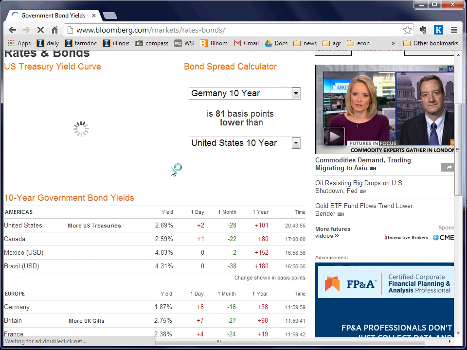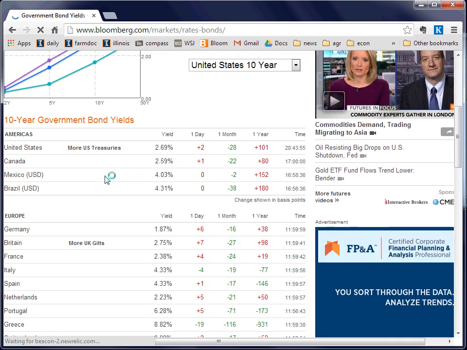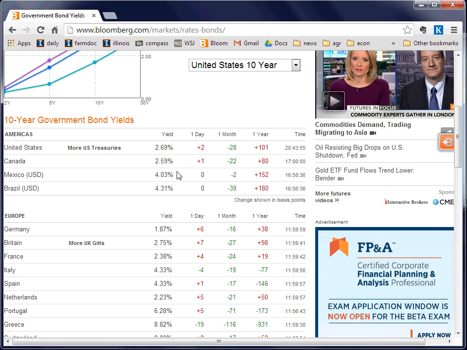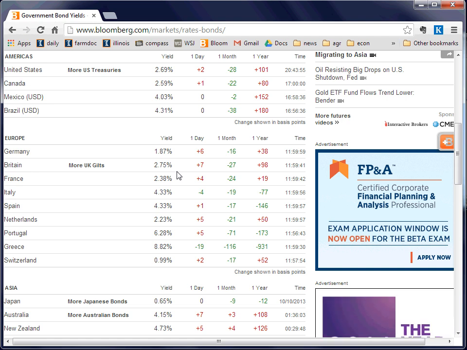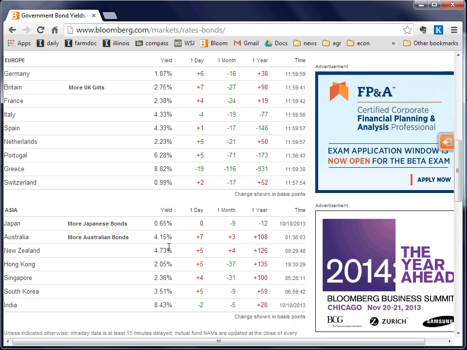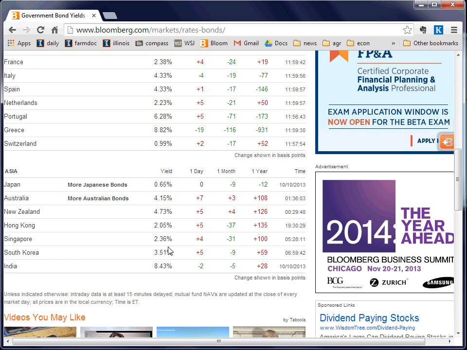When it first comes up, what you will see is 10-year government bonds: United States, Canada, Mexico, and Brazil. What they report for each one is a yield. The U.S. yield is 2.69, Canada is 2.59, Mexico is 4.03, and Brazil is 4.31. Then you see European yields, and there is a difference in yields across these countries: 1.87 for Europe, all the way up to 8.82 for Greece. If you recall, Greece has been having some issues of late, debt problems, and that is now reflected in much higher yields.